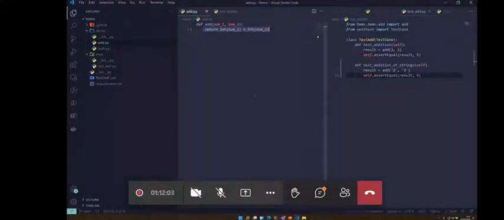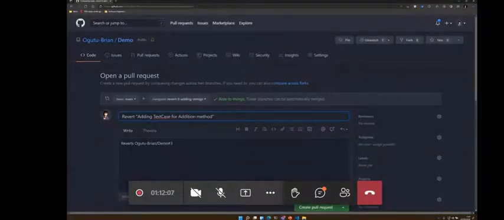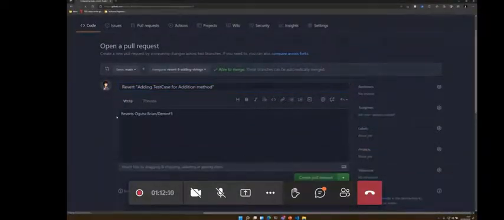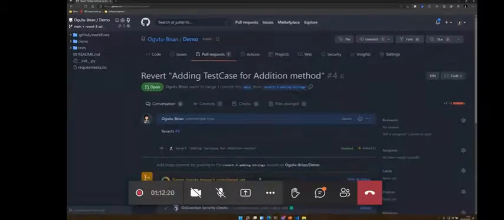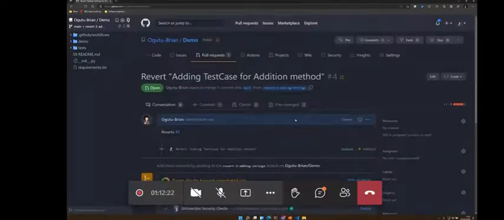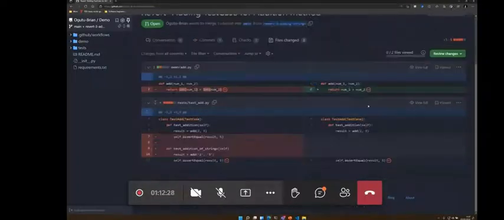So you can see the changes were already here, and maybe that was causing something to break. You could maybe just revert this pull request. After reverting the pull request, the application will now be in its stable state. So once you've created a pull request to revert, you have to merge this pull request.